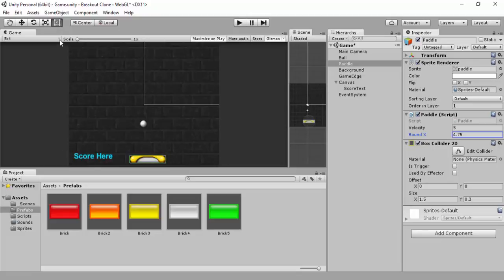But what if we do change the screen size? Or if you consider making a game for Android, or even a game for PC, but a game in full screen compared to a game on a small web browser, you're going to have different screen sizes. So in the next video, I'm going to show you how to set up the paddle boundary. It should be a quick video, a lot quicker than this video, so I apologise this has gone on for so long. It'll basically be a bit of code that will automatically set up the boundary of the X for the paddle. So if we do change the screen size, you'll be able to move the paddle all the way along, sort of thing.